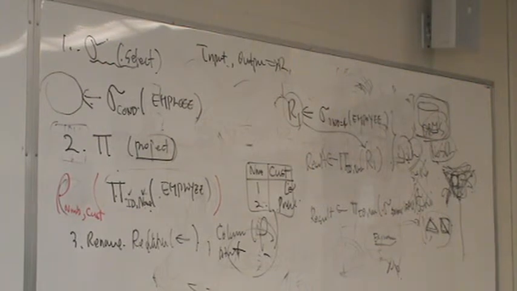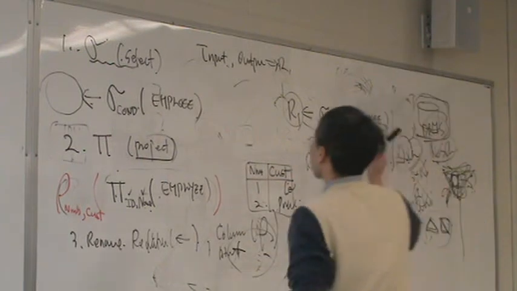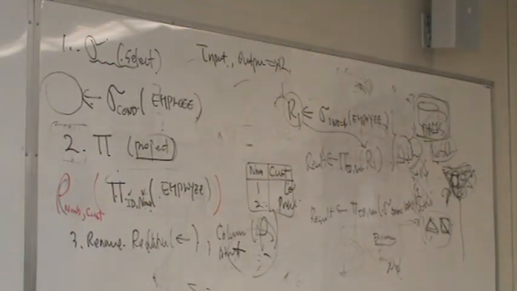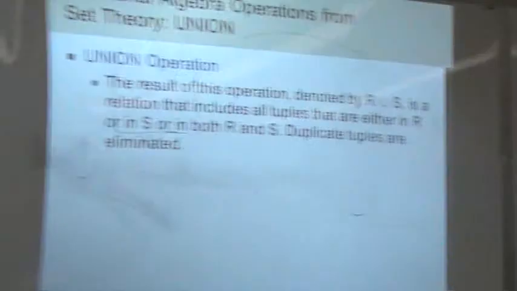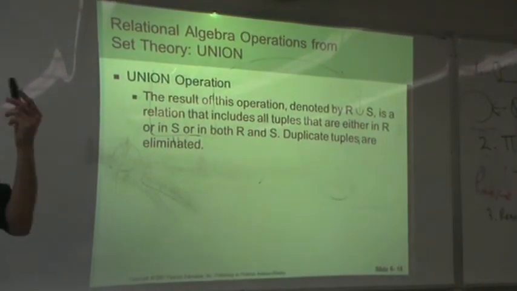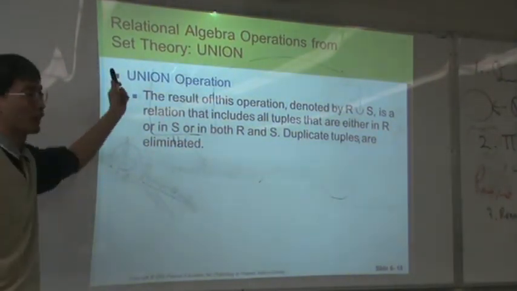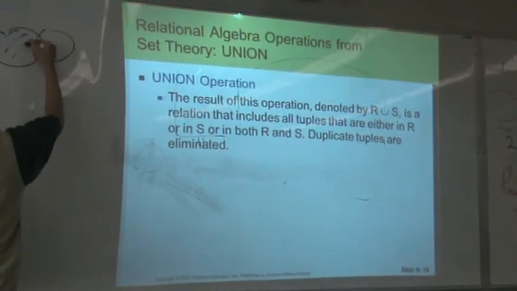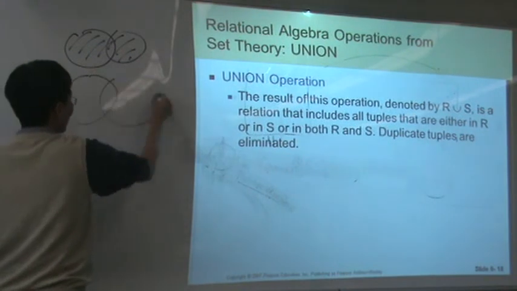But in mathematics, binary operations are more popular. Right? Plus: you need to add 2 numbers. You need to subtract 2 numbers. Something like that. So similarly, in relational operations, we have a bunch of binary operations, especially those defined in set theory. So you can think about set theory, set operations, like the union. What is union? Two sets. Intersection. Yes.